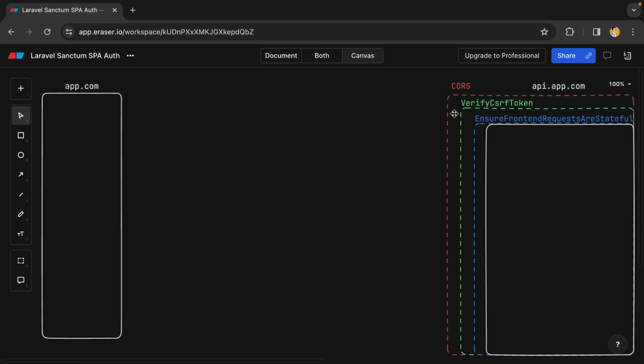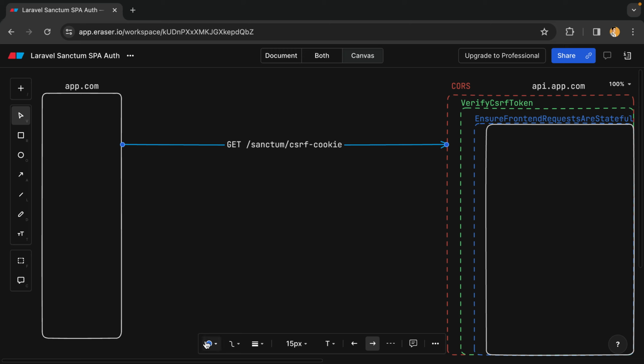In order to log in, a session must be established. And to do that, we need to send an initial request. Where we send this request doesn't really matter, we just need to hit the server. As a convenience, we have the Sanctum CSRF cookie endpoint. But again, this doesn't really matter, it could be any other endpoint. We just need an initial request.